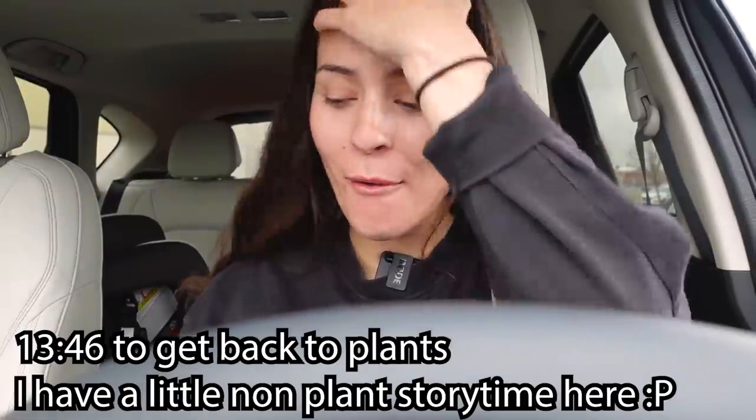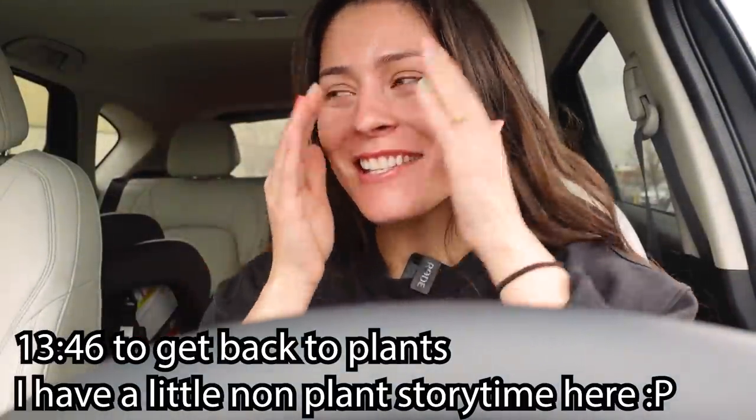You guys, I'm fuming. So I went to Dillard's — this is story time in the middle of everything because I have anxiety and that was already so outside my comfort zone. I'm literally shaking and my heart is pounding. Let me show you what I got — not plant related, sorry. I got these glasses; they're cute, not the same style as the ones I had before but they didn't have that style anymore. And then I just got two pairs of earrings — some James Avery small silver hoops and some Nadri earrings.